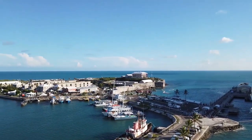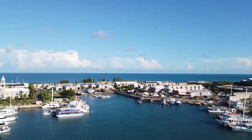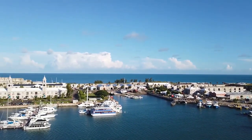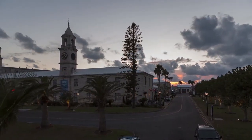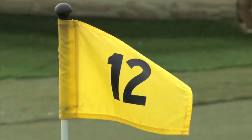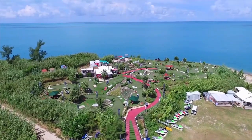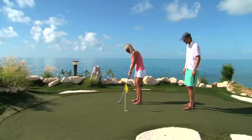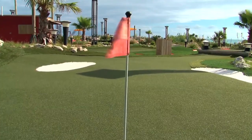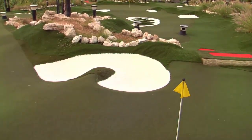In Dockyard, explore the historic Maritime Village, which features a cruise ship port and offers sightseeing, shopping, dining, and entertainment options. Visit the Clock Tower Mall for shopping and enjoy Haagen-Dazs ice cream. End your day at Fun Golf, Dockyard's popular boozy mini golf course. Enjoy breathtaking ocean views, sip on the island's favorites like the dark and stormy and rum swizzle, and have a fun-filled time with friends or family. Fun Golf is open daily from 10 am until midnight.